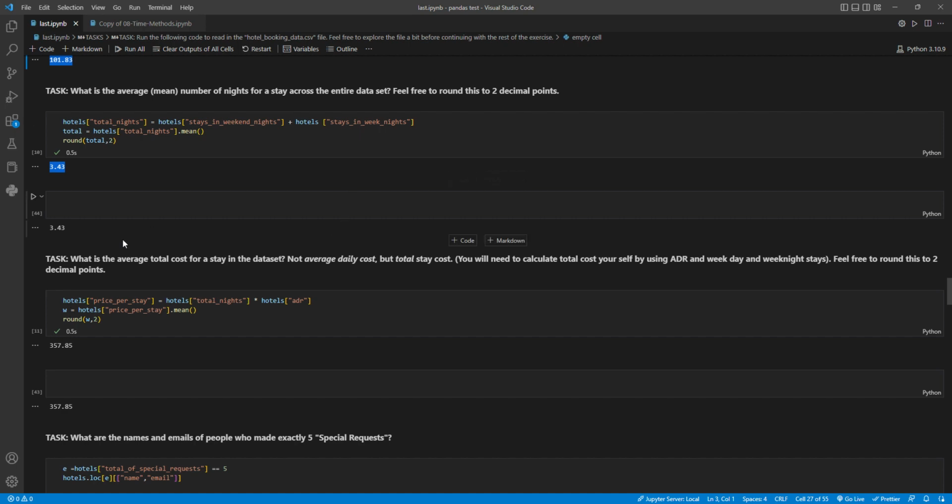Here we created a new column called price per stay, and we made it equal to total nights, which was our previous column, the total of weekend nights plus week nights. Here we multiplied it by the ADR, and then we called the mean function and rounded it to 2, and we have our answer here.